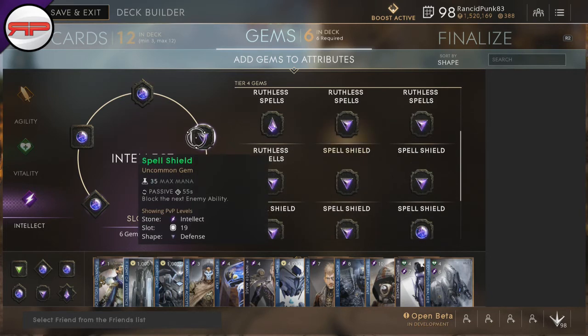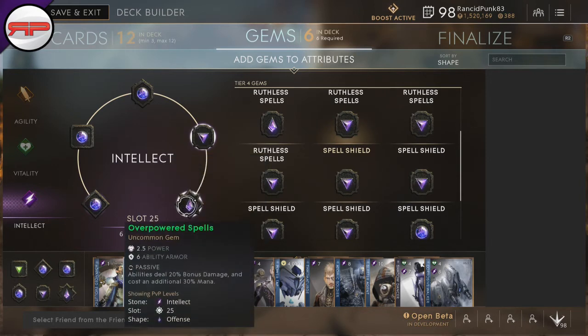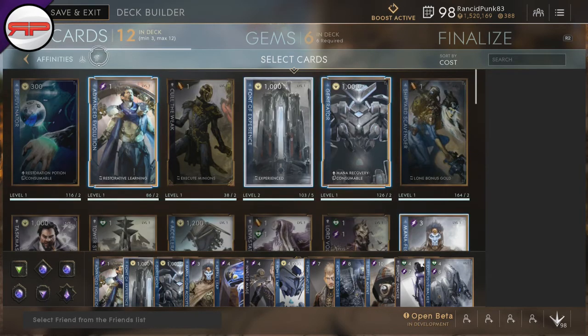Then we have Spell Shield, just so that she's not getting stunned out of that ult, and we can make sure we get that ult off. And then Overpowered Spells, because screw it. When you're playing Countess, you're only really intending on going in and getting a few abilities off and getting a kill, going around getting a pick, and then perhaps going back to get another river buff. So why not do as much damage as humanly possible? So they're the gems, guys.